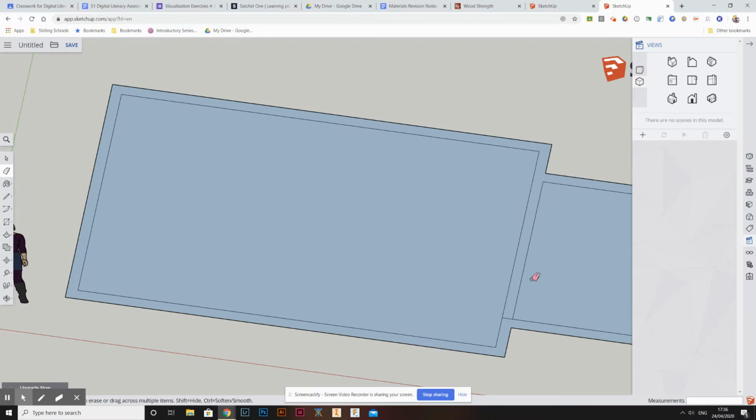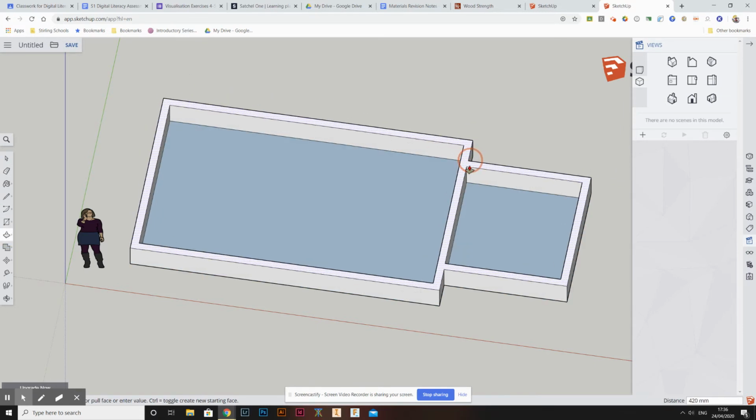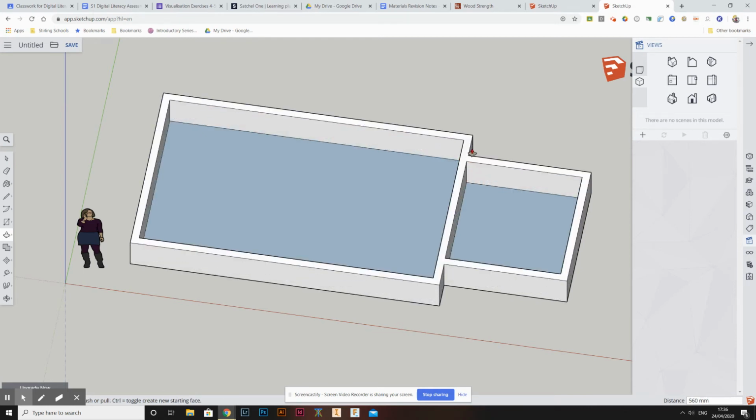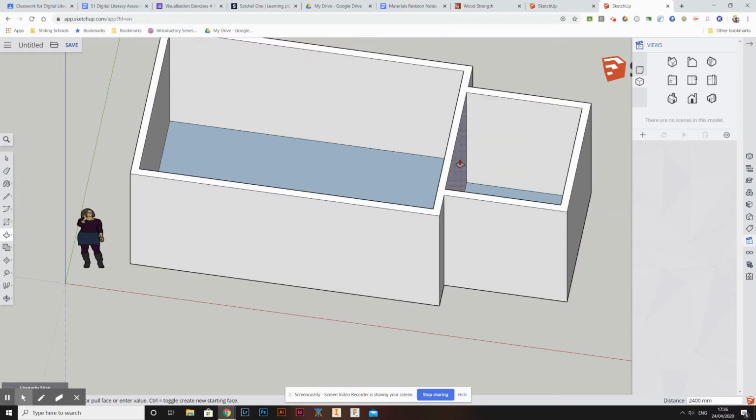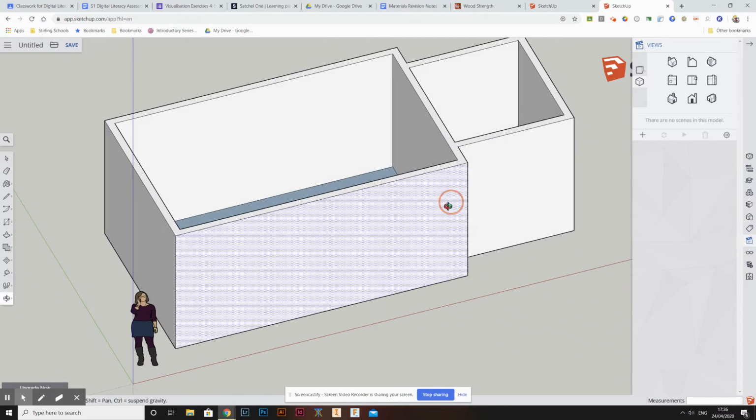It's a bit fiddly sometimes, but get it there. There we go. Now when I use my push-pull tool, I'll take the whole thing. So just remember that when we're dragging it up, click to drag up and type in the distance, hit enter on your keyboard. Cool. So we now have the shape of our room.